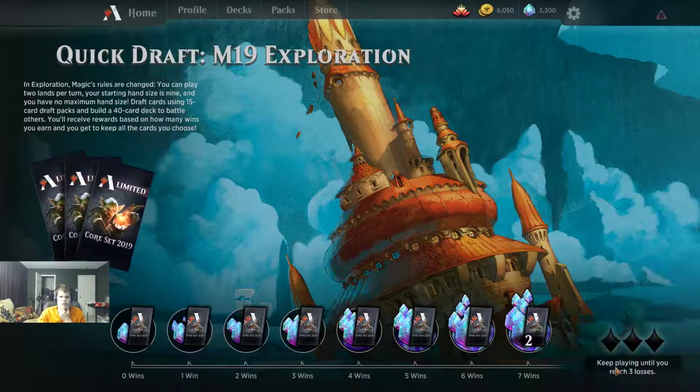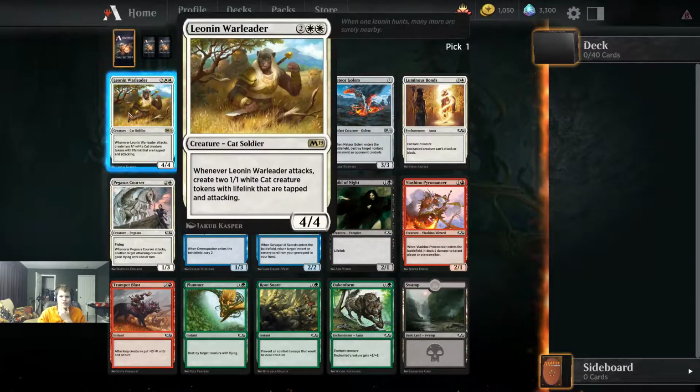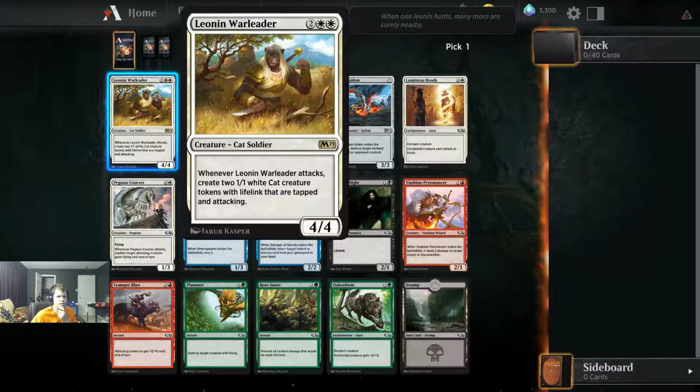So, we're going to go ahead and do this new mode that I've never tried out before. Oh, yes. Oh, Jesus Christ. Wow, what a pack. We're gonna take the Warleader. This card is just stupid, stupid, stupid good. Can you imagine dropping this on turn two?